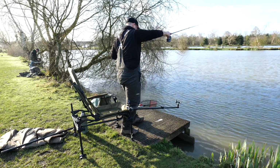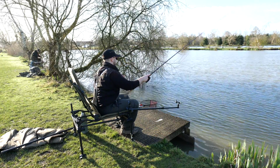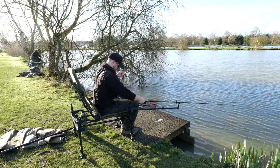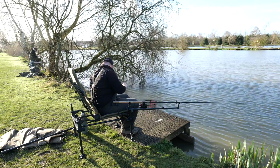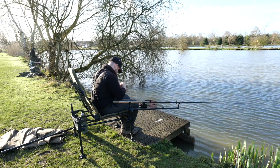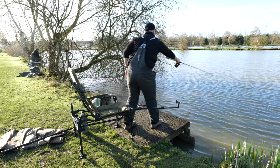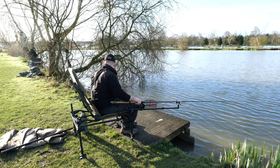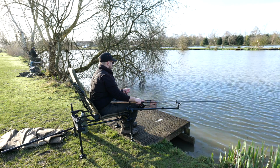Oh, I had a fish on then. Alright, I'll have to put my brew down and my maggots for now. There we go. Let's get that. Yeah, one of my maggots has gone. Seems to be taking the white maggots. Find it much easier to cast when I stand up with the centrepin on. Oh, straight away then. It'll just be getting past them little hide. So I'm getting bites straight away.